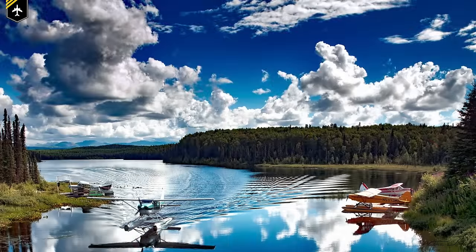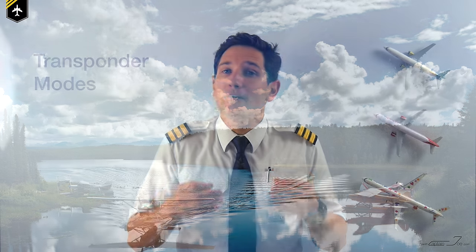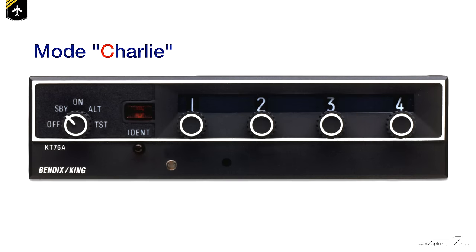Depending on the airplane size and manufacture, the transponder can come in different modes. For instance, little Cessnas or smaller aircraft within the general aviation category don't necessarily need a transponder that transmits the airplane's altitude. A Mode A transponder will do the job, meaning it will only transmit the airplane's position and squawk code. However, be aware that the places where you can fly without an altitude-reporting transponder are becoming less and less, so to be on the safer side, your plane should have a Mode C transponder, which transmits the plane's position, barometric altitude, and squawk code.